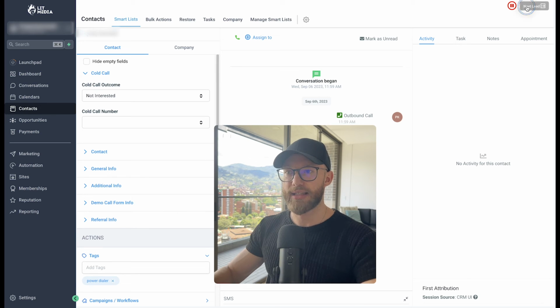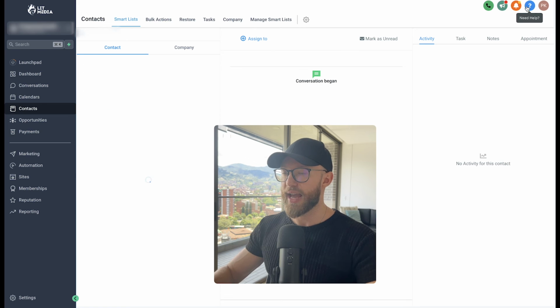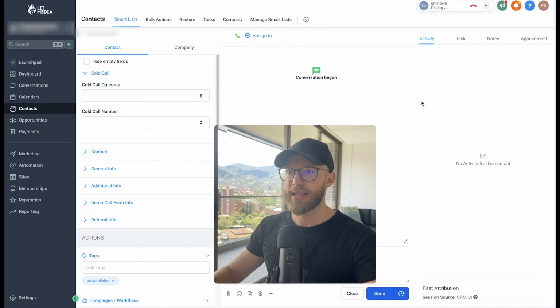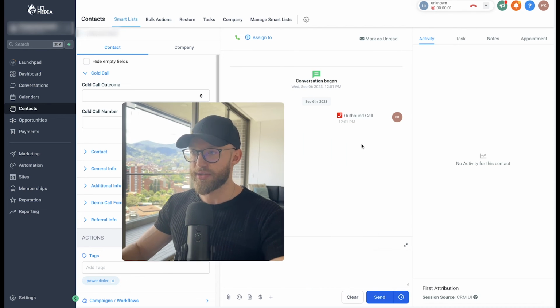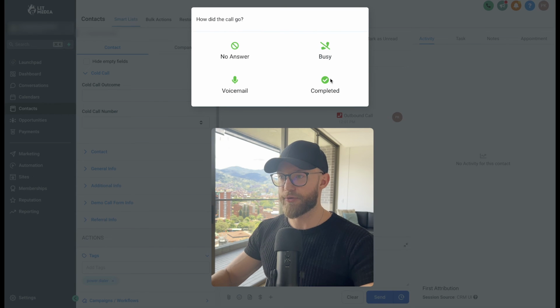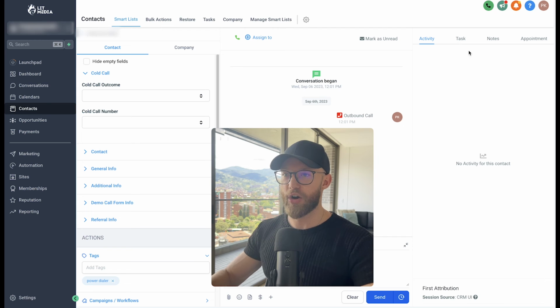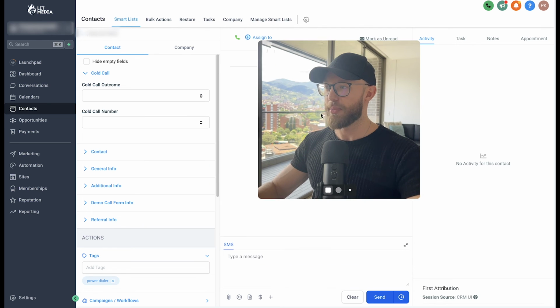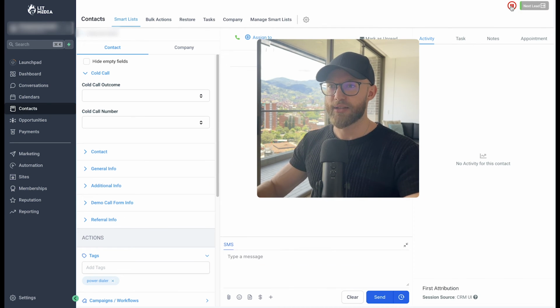So now let's go ahead and click next lead. And as you see, it automatically refreshes and it gives me the next lead. And there it is at the top. You probably can't hear it, but it says unknown dialing. And there it is, outbound call. So I think you get the point from here. I'm gonna keep ending these calls because I don't want it to continue, but everything pops up nicely. Let's go ahead and pause this so we don't call the next person.